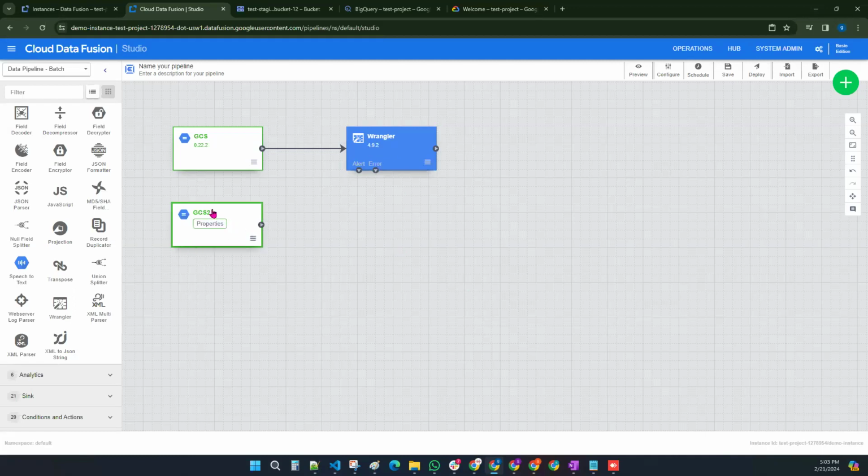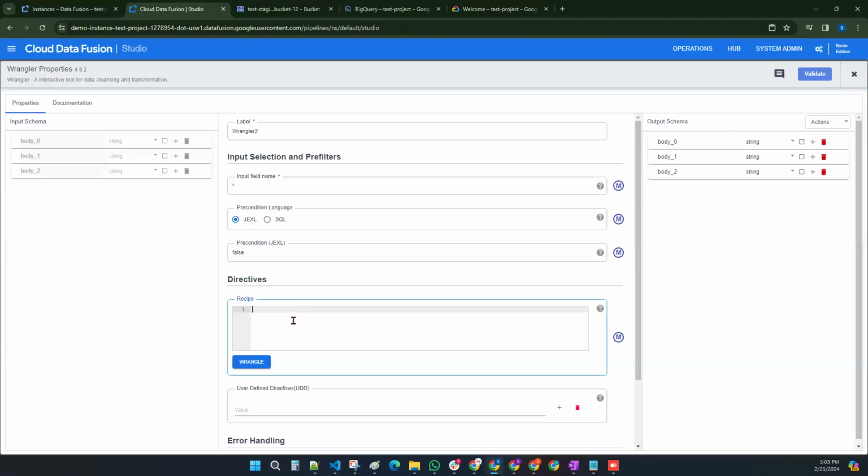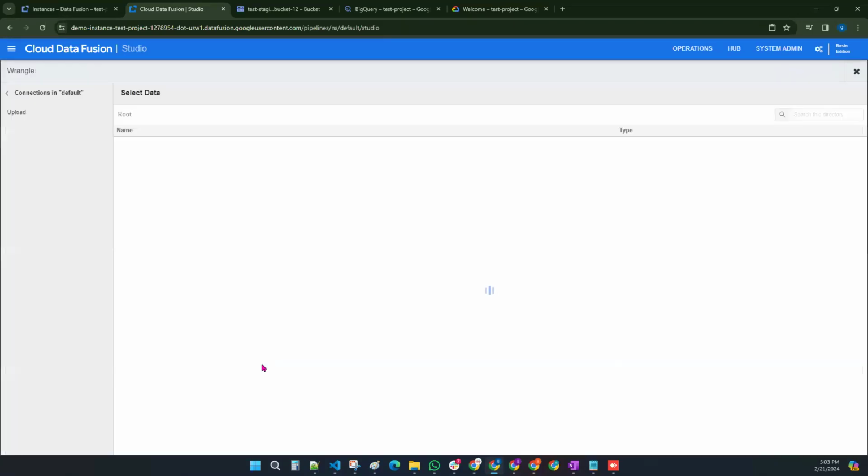Similarly for the grades table also. What we can do, we can click on Wrangler one more time and connect the Wrangler to this particular file, click on the properties and click on the Wrangler one more time.